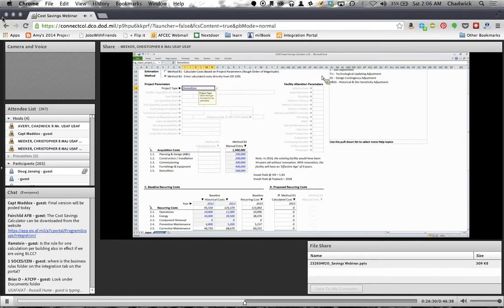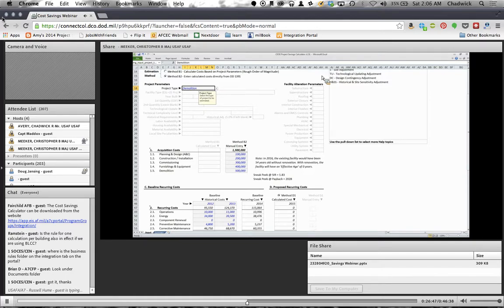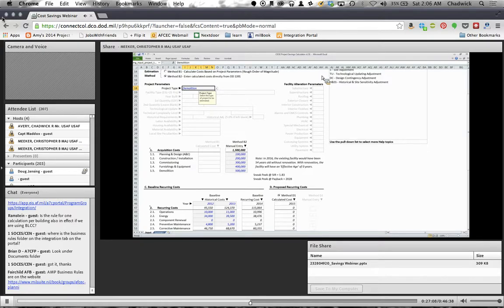Barb Wilt at ACC wants to know, how do you know what type of roof the savings calculator is assuming? Can the savings calculator tell what type of roof we have? The answer is no. It's going to assume it based on the type of facility. However, there is some adjustment in there. For example, JBSA Randolph being a historic district, a lot of those are tile roofs. So you can account for that through the historical requirements piece of the savings calculator, since a roof like that would cost more.